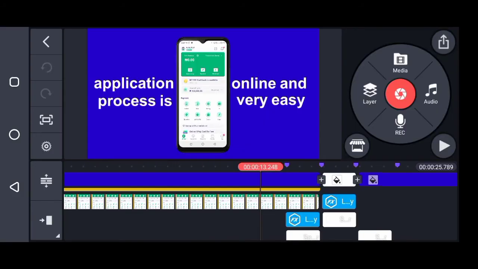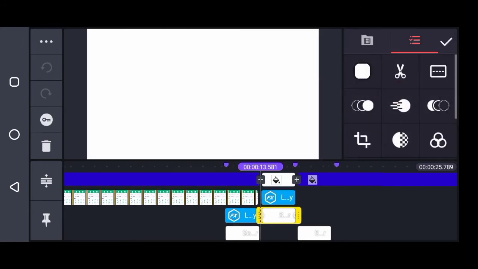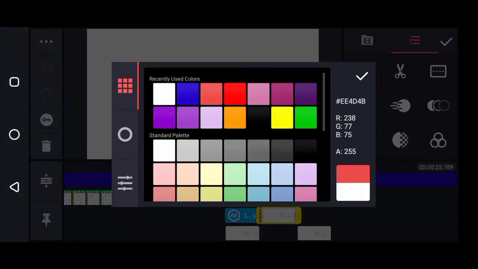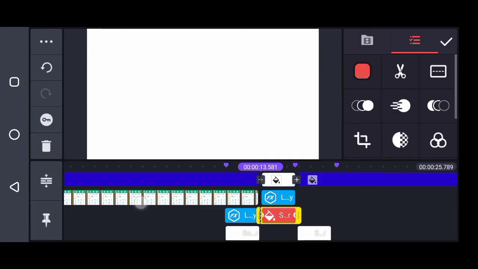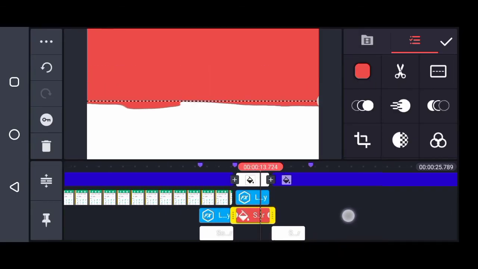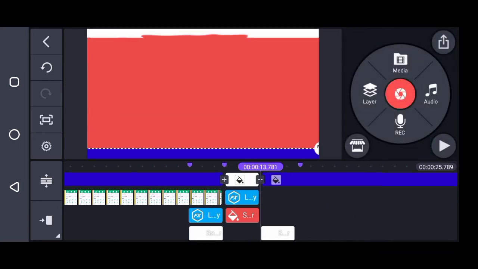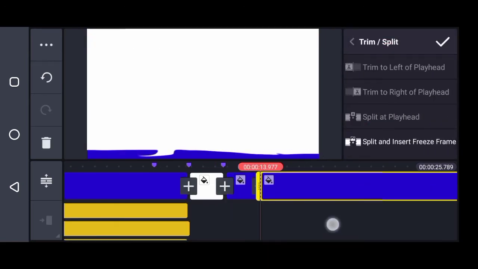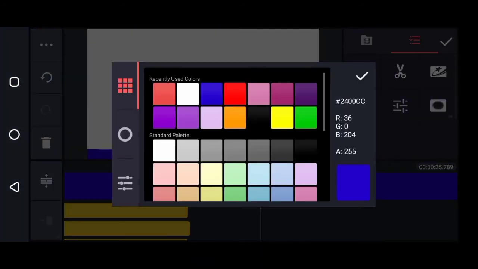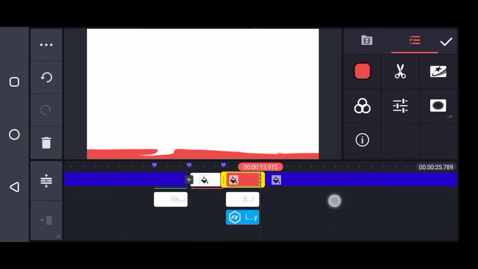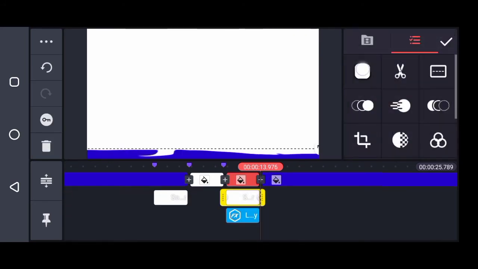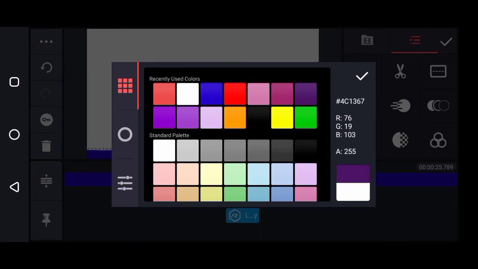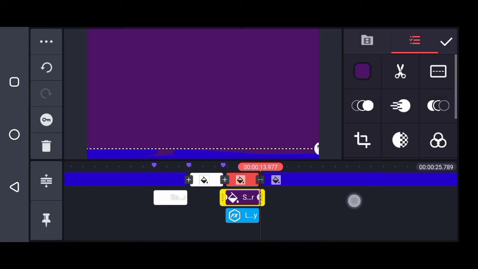Let's see. So I wish that we choose a color for this one. Let's choose red, not really red. Okay, and it's coming. Yes, good, nice one. So same things here. This will be in the form of the recent color because we are using 3D animation here. You know that. So it will be this. Then the last of this, which is this one, let's make it another color, which is this. Let's use this.